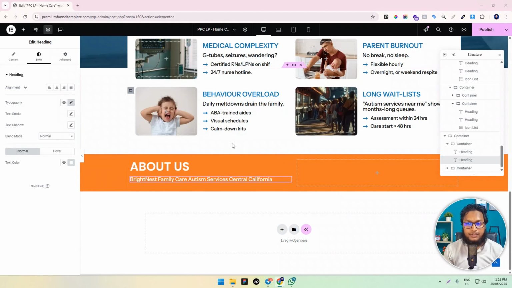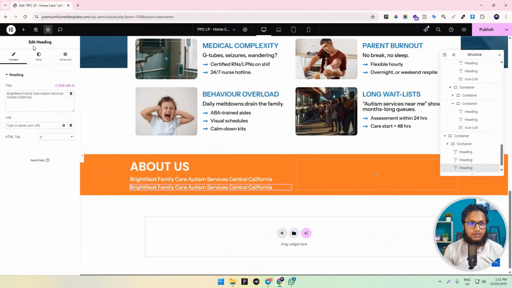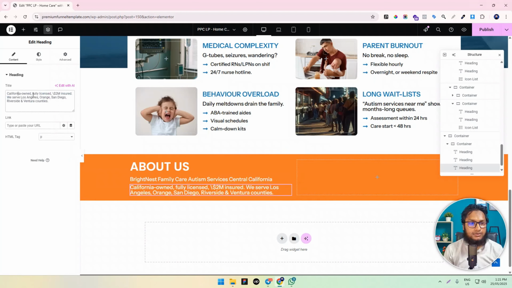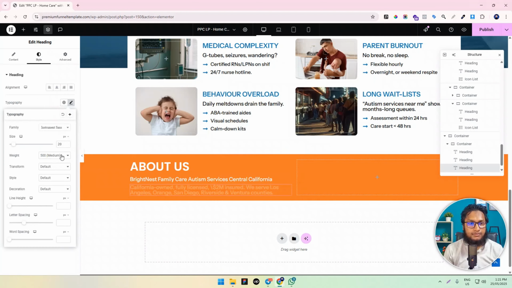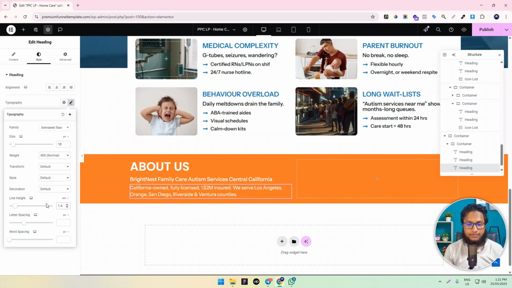And a short description, just duplicate this section again and use a short description here, make it 18 and 4 on 0.4. Okay.